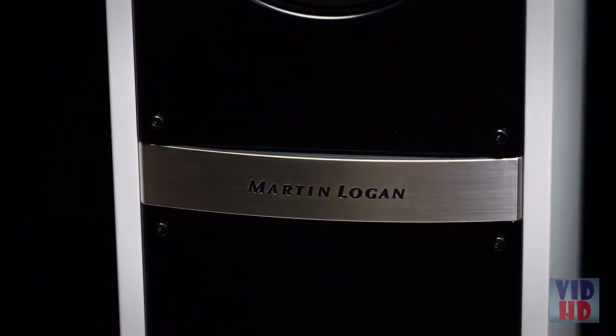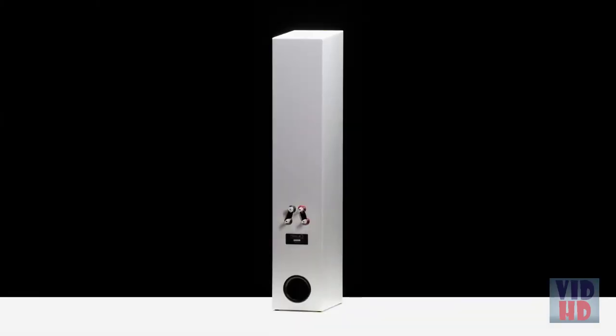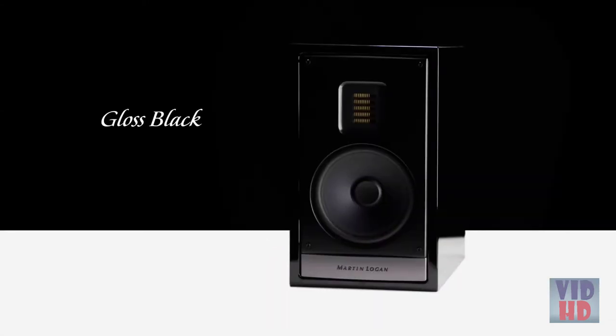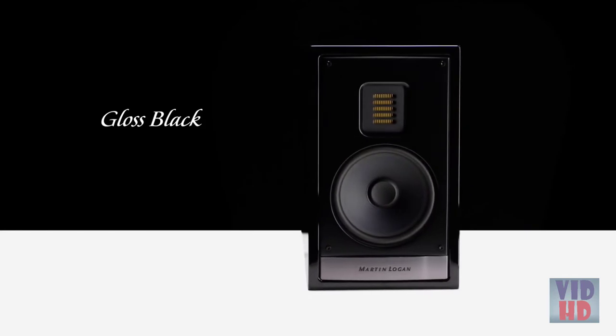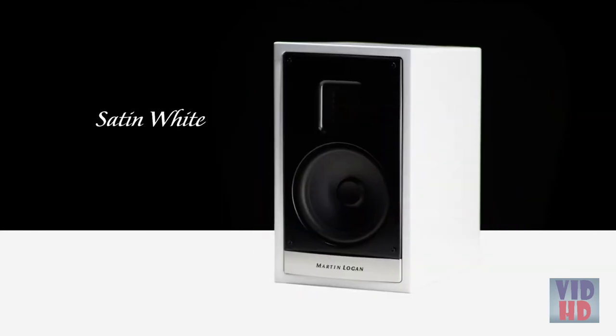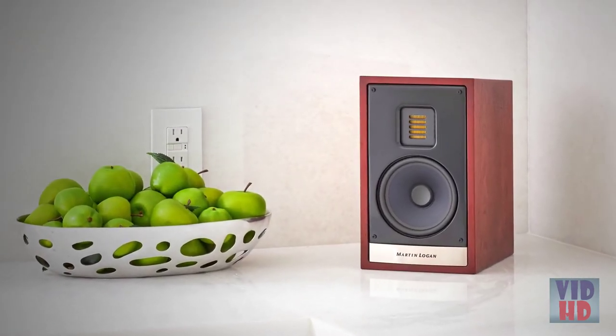These are the ingredients of an intense, accurate listening experience, the kind you want for movies and music. In the new Motion line, we focused on the details of the aesthetics of the cabinets — refined some edges, refined some details in the grills. As in the previous line, the shapes of the cabinets have been acoustically perfected. The three cabinet colors available in the Motion Series are gloss black, red walnut, and white.